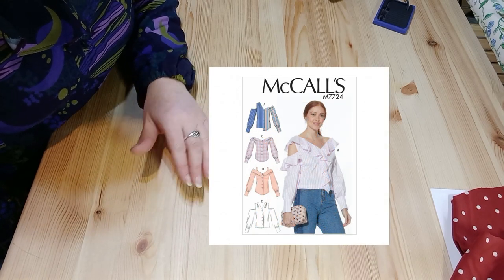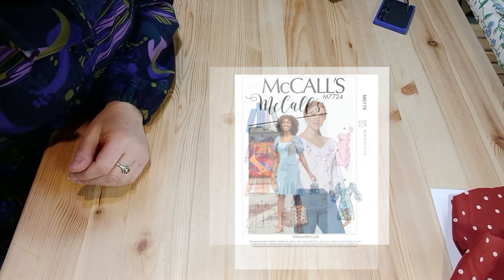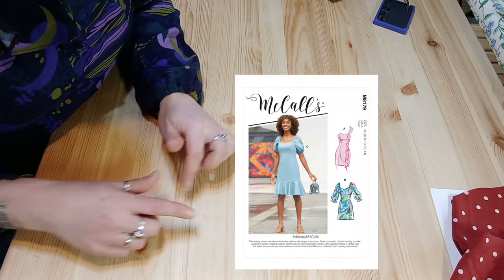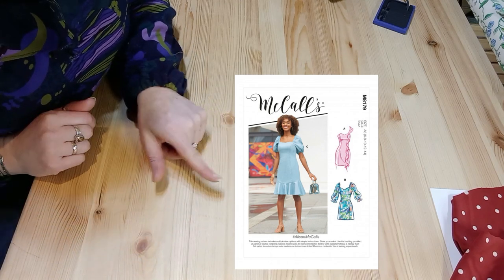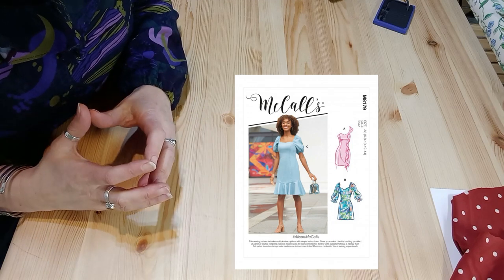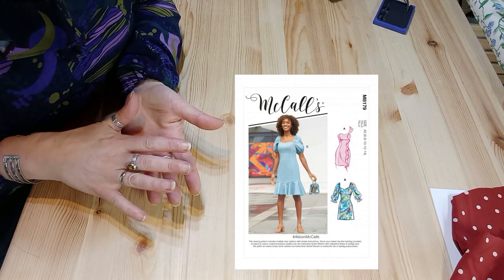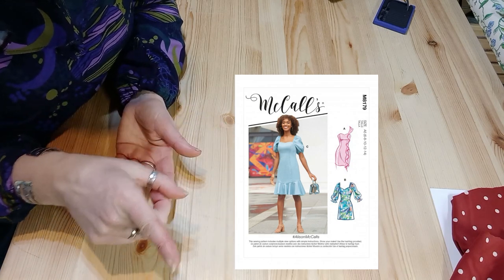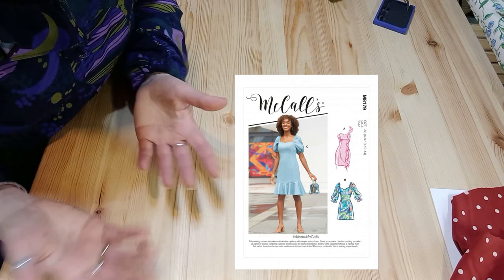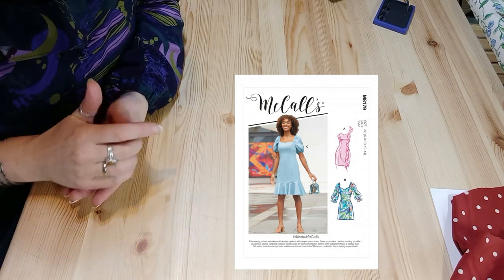You can also layer up flounces to get different depths and textures. Or if you're finding that hemming a flounce is difficult, you can try this pattern, which is obviously for a special occasion, but you will line your flounces. So when you sew the outer edge of your flounce, when you turn it out, you won't have to worry about the hem at all. And you'll also see the reverse of the flounce.